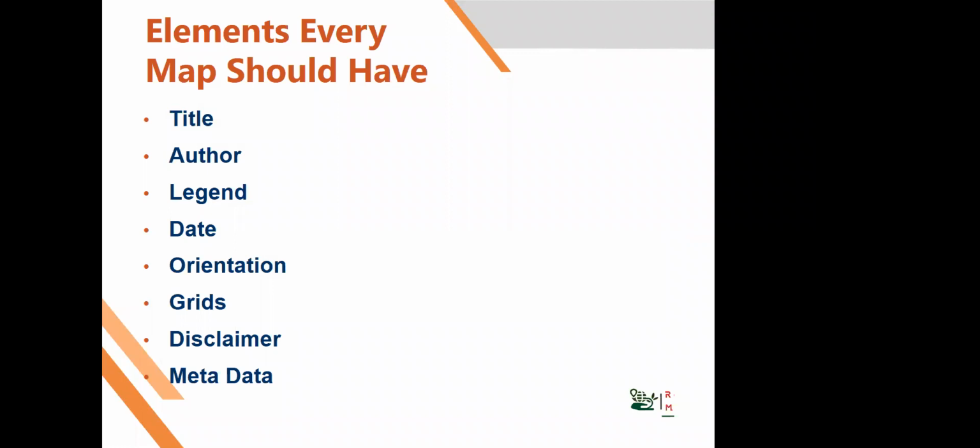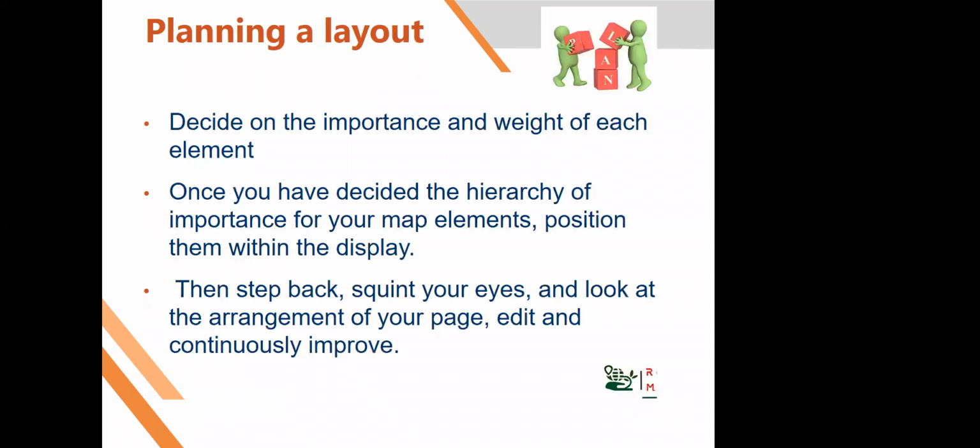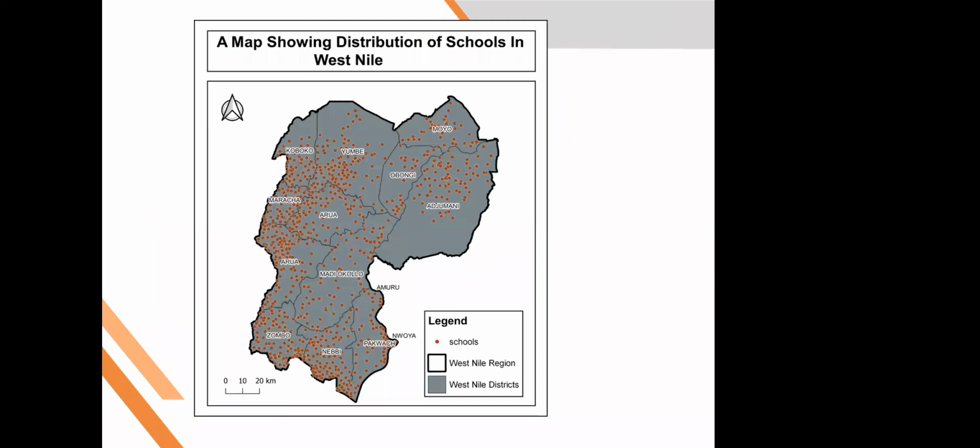Don't mind, some of them may not be necessary. For example, if you're just doing a map for presentation, you may not need to include grids or metadata. But on the other hand, if you are doing a map for navigation, you may need to include a few other aspects. Yeah. So I think I'm going to dive into my QGIS and show you how we can make such a map.